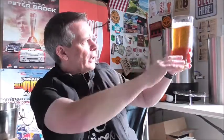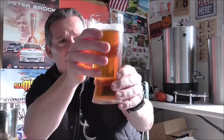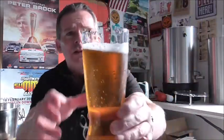So first off, how fantastic does that look in the glass? Now I don't know much about the beer other than it's a Mosaic Pale Ale and hops sort of throughout with Mosaic, and probably including a dry hop. But that's crystal clear. That's just condensation on the outside. Beautiful colour. What do you call that? A burnt orange. Some nice bubbles streaming up. That looks fantastic, Sean. Nice little cap on the top.